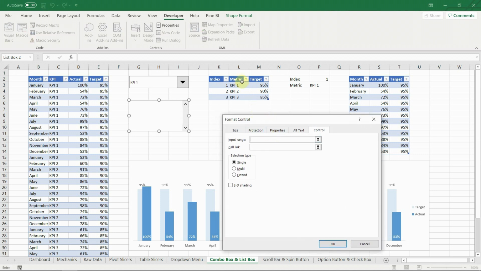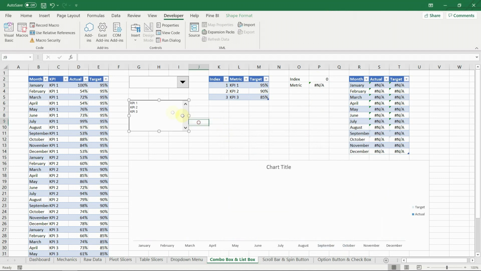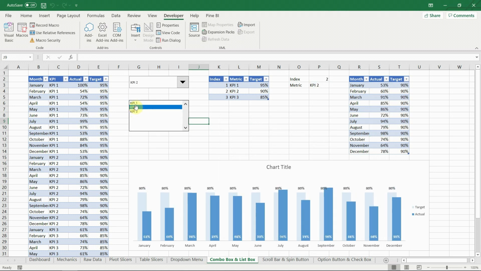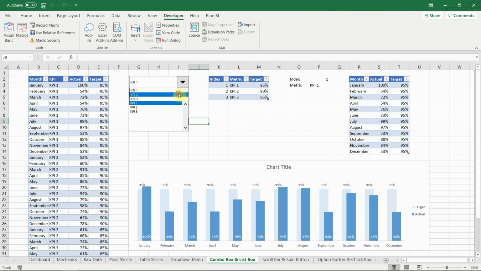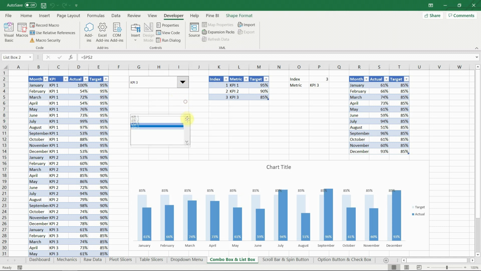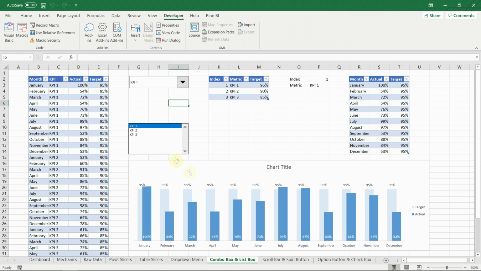We can link it to our existing calculations so that both the combo box and list box control the same table and chart. You can even see that this way, if the value is changed in one of the controls, it is automatically changed in the other one as well. Of course, they don't have to be connected together. You can have multiple form controls in the same worksheet, which are part of completely different calculations.